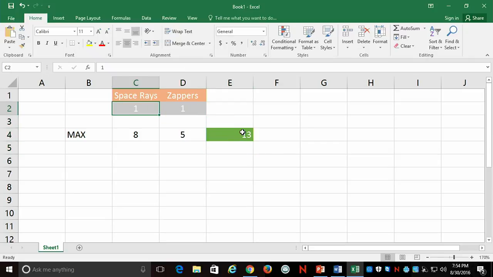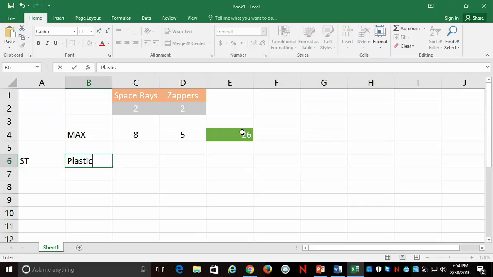So just make sure that when I change this, it's changing your profit accordingly. Make sure everything is referencing correctly. Yes, okay. Let's skip a line and let's go over to A, and I'm going to put ST. And just for labeling purposes, I'm going to put plastic here first. If you remember plastic, the coefficient for space rays was a 2. The coefficient for zappers was a 1.